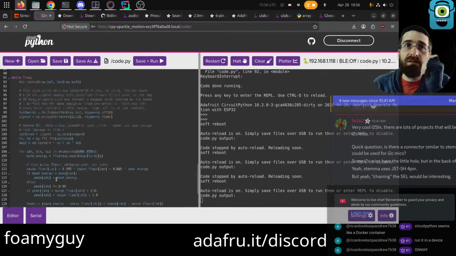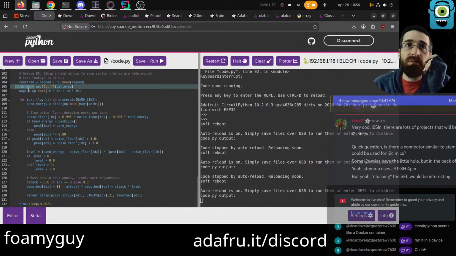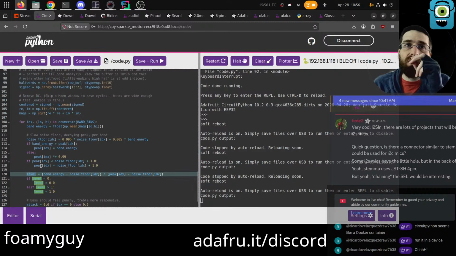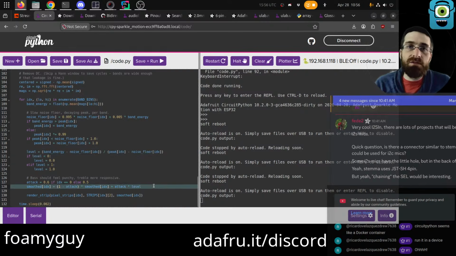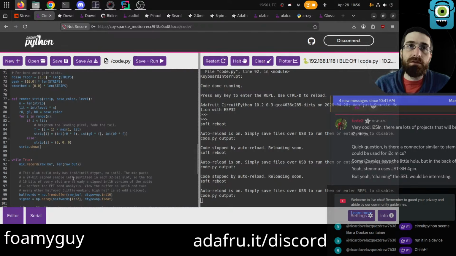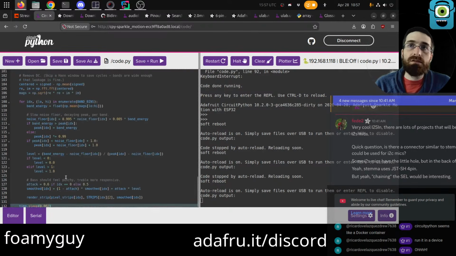Okay, so basically the values that come out of the FFT get used to calculate the level. The level gets smoothed out so that it's not just raw data from the microphone. It does a pass with this to presumably rein it in some. And then it renders using that level that gets calculated and put in the smoothed list. And then just do the whole thing again. Nice. Pretty straightforward.